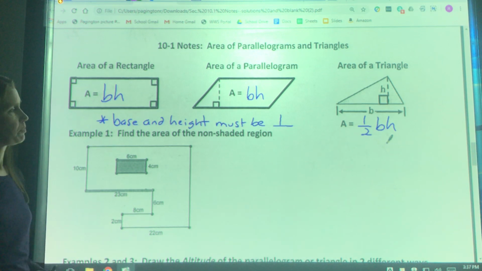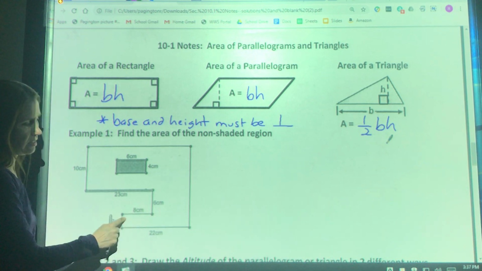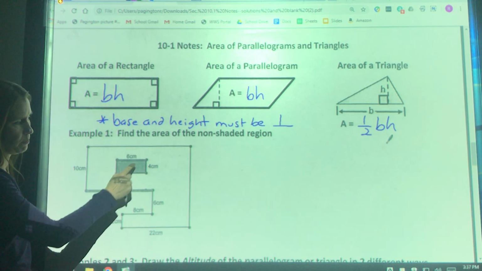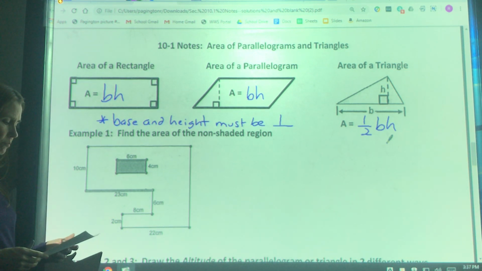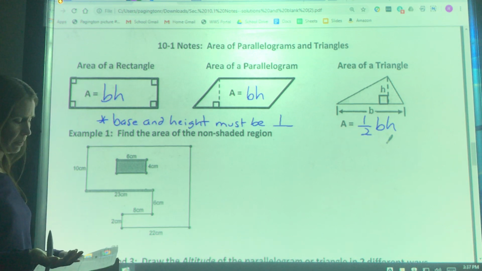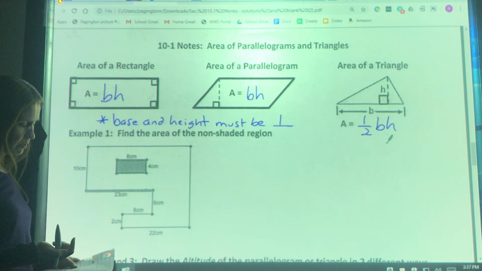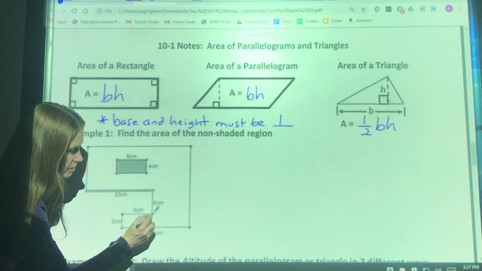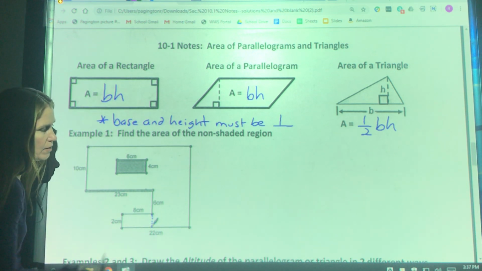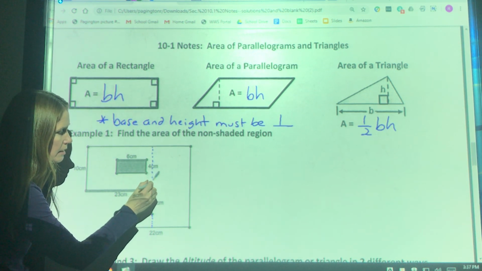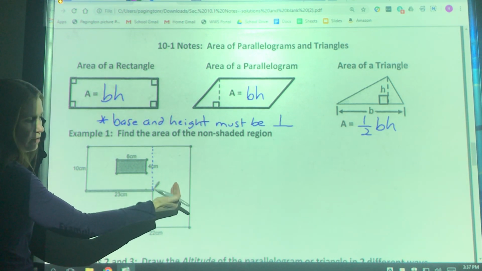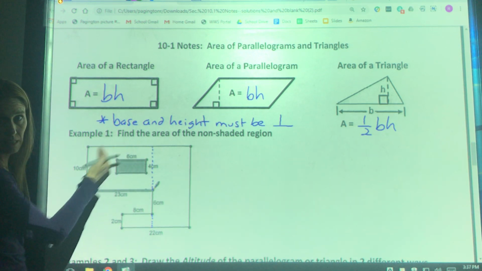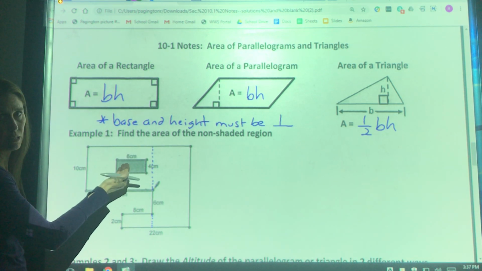All right, the next one, example 1, says find the area of the non-shaded region. So we can see it looks like a big 9 here, and we want to find the area of all that stuff, but we don't want the area of this shaded region. So we've got to get rid of that part of it. There are different ways you could do this problem. I think it's helpful to split up the problem into a few different sections and then deal with them separately. So if I divide there and there, then basically I have this rectangle, this rectangle, and this rectangle, and then I want to get rid of this rectangle.